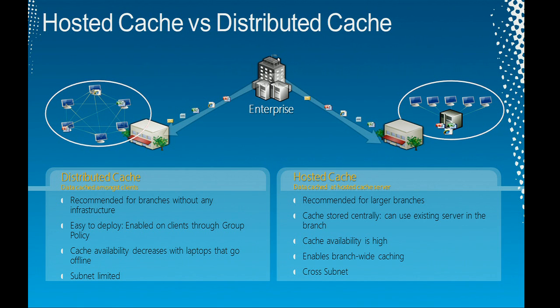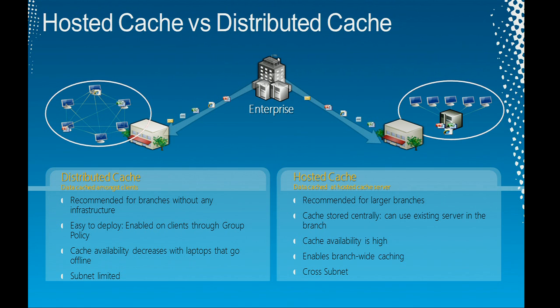Now, hosted cache mode is designed for larger offices, all right? So you have a lot of people there. You don't want to do distributed cache mode when there's 50, 60, 100 people, everyone's broadcasting, "Hey, do you have this file?" "Yeah, I've got it. Do you have this file?" "Yeah." You're going to have all kinds of multicast traffic happening all over the place. So you know what? Let's just have everyone go to one server to get that data.